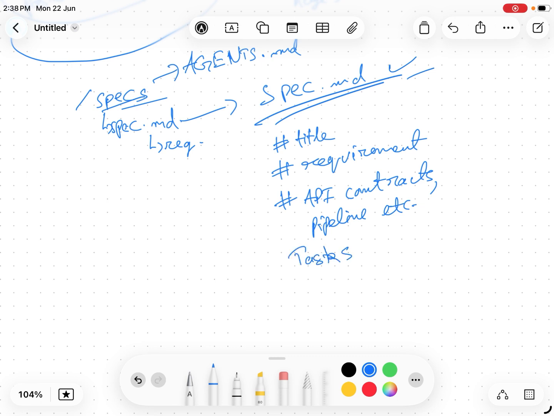One more thing that I like to do inside my spec.md file is that I put in tasks. I divide this entire requirement into different tasks, like task 1, task 2. So this is in line with what we usually do in real life. So if you are working on a requirement, you don't take the huge chunk of task and do it. You try to split that into different subtasks so that it becomes easier for you to work with.